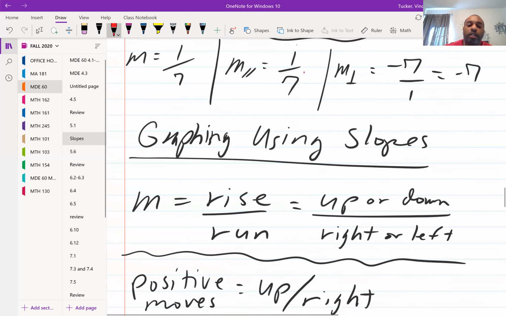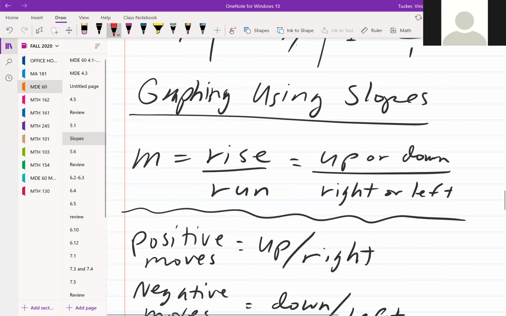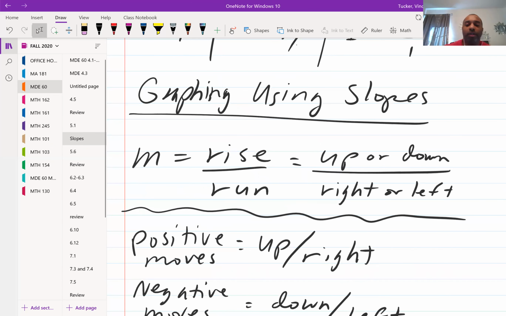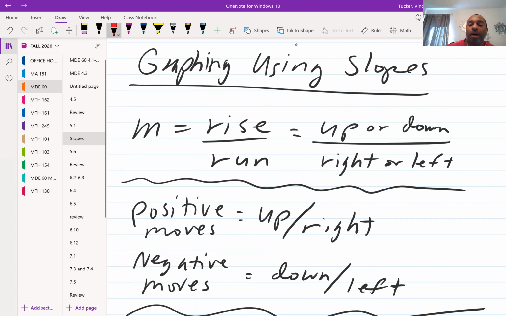All right, and those directions will be, again, I don't understand that. Can you say that again? Oh, well, you might not understand until we actually do it. But they're directions for us to be able to graph our line. Those directions will be given by your positive moves and your negative moves. Your positive moves are going to be up and right. Your negative moves will be down and left. Okay. Thank you. Yeah, when we put some numbers to it, though, it'll make more sense. Okay.